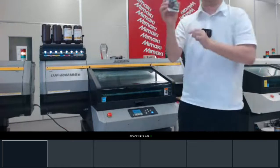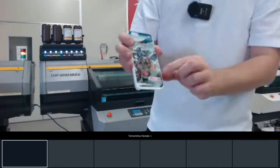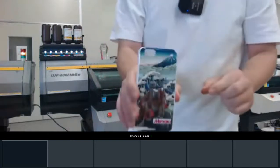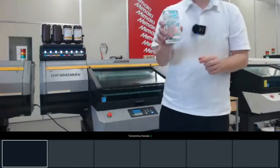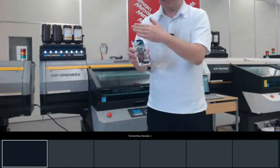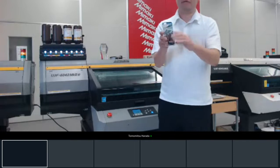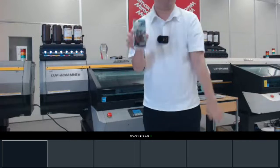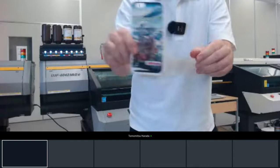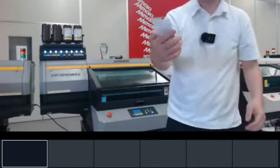We also have the phone case application with a phone case. Some people are doing gold foiling or silver foiling along with the CMYK ink, because we have a primer ink also available that works as glue. You can manually apply the gold or silver foiling before you print with CMYK, so you can really multiply the metallic effect by only having silver foiling.